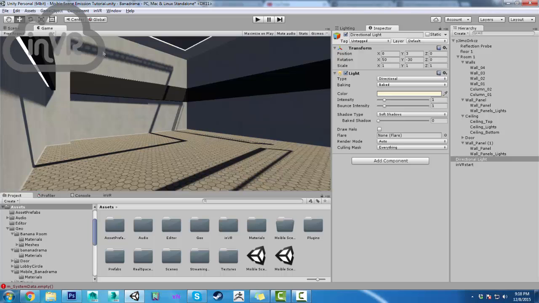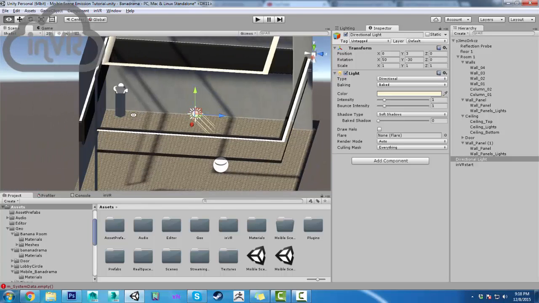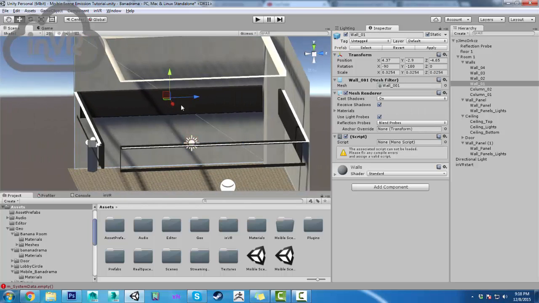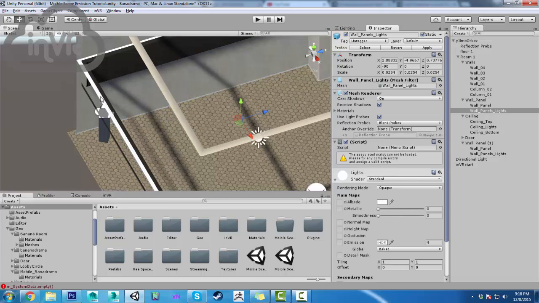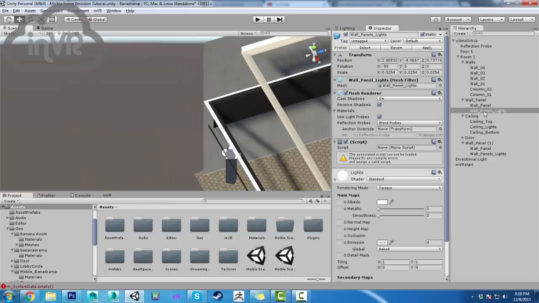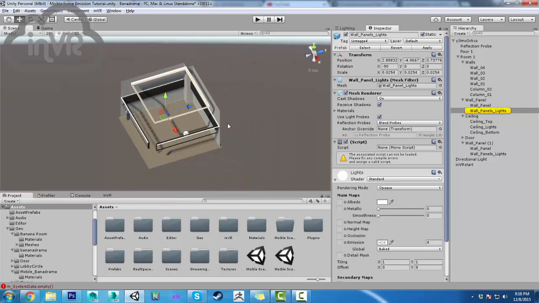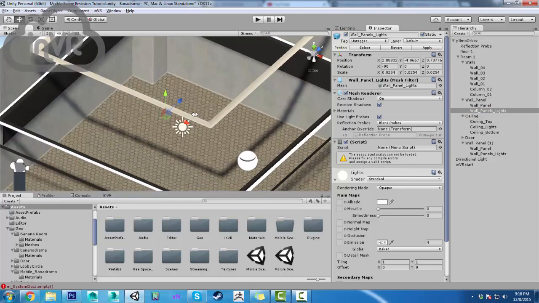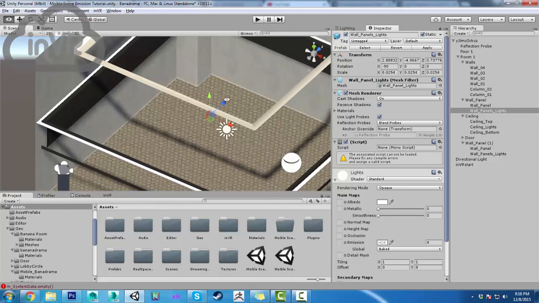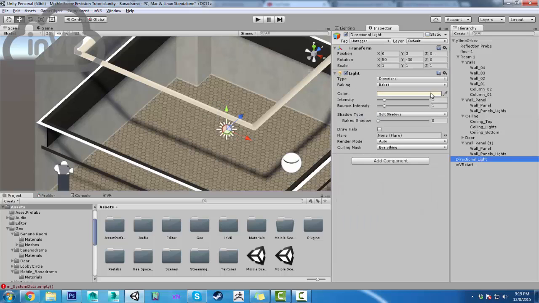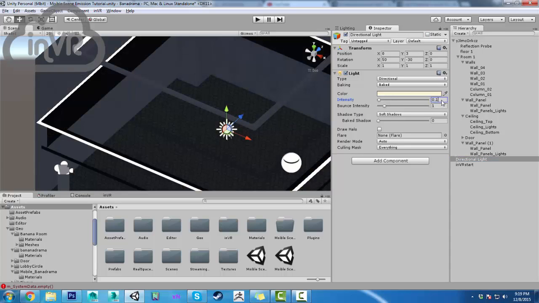Okay, so to get started, once again, as usual, I have my scene set up, and these panels on the wall here, these black ones, are going to be the light casing, and then this white strip here. Can't click it quite. Okay, there we go. That's going to be the actual light portion. And we're only going to have a directional light in this scene, and that will be very low. We could just delete it, but for my purposes, I like keeping it in there at a low intensity. So let's start by doing that. Put it to 0.1.